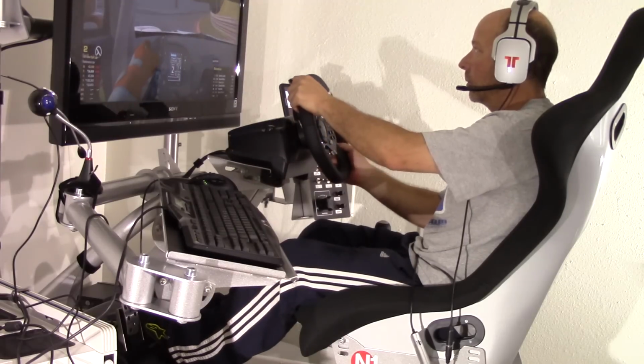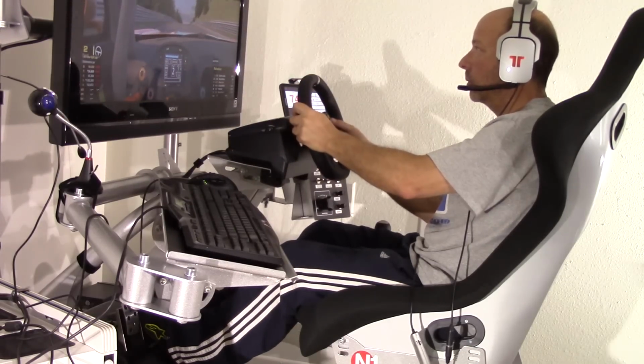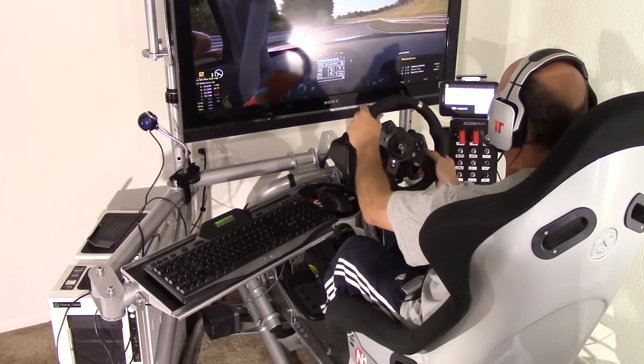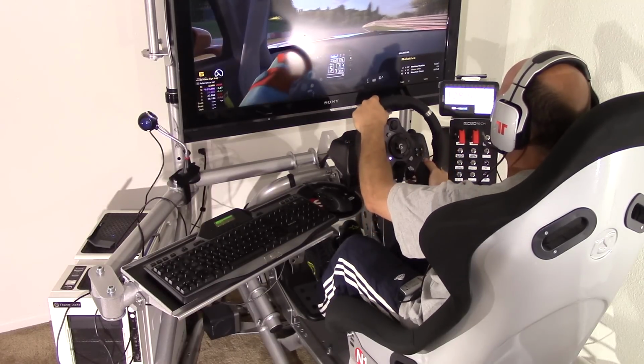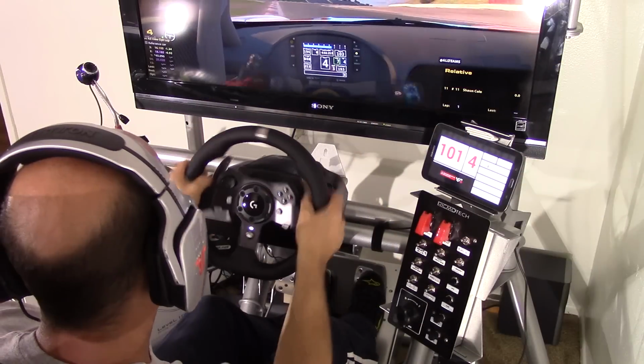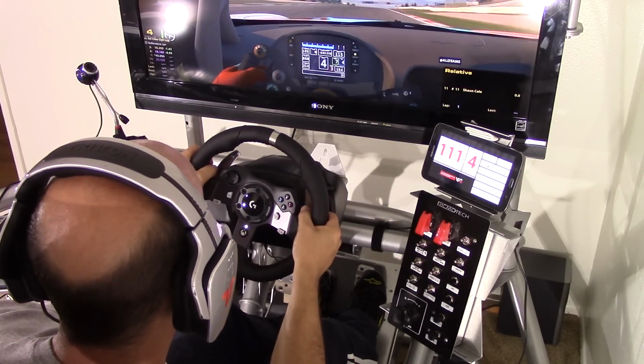It's such a well thought out design. To make it so cool looking and so perfectly functional at the same time is just awesome. This rig will impress your friends, it will look good in your race room, and it will be a pleasure to drive in. Granted, it's not perfect, and at that price point, it's not for everyone, but RSeat has taken the whatever it takes approach to building the perfect rig.